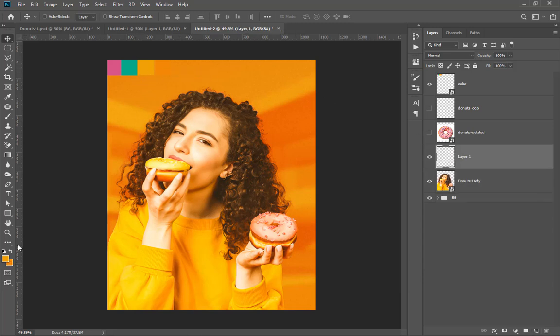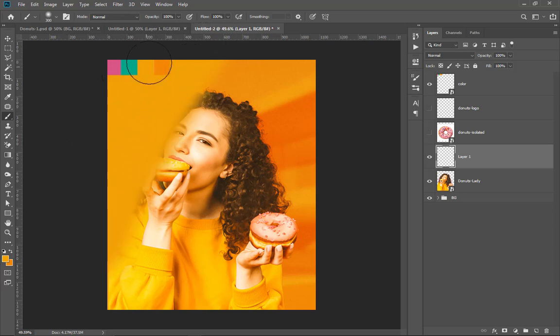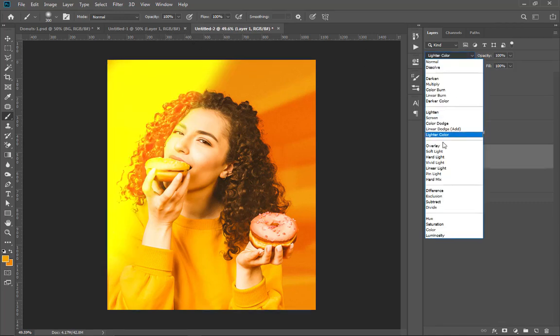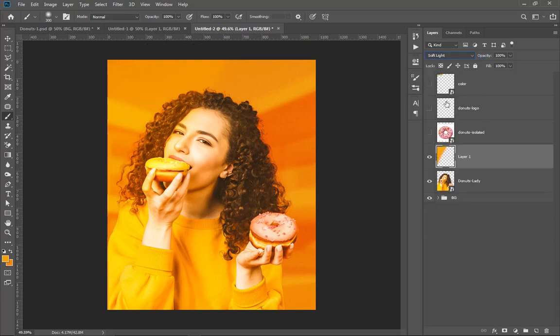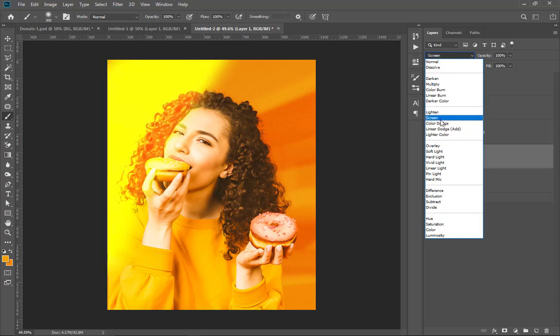With the brush tool selected, let's brush over this area of the canvas. First of all, let's hide our color code as we wouldn't be needing it anymore. Now let's change the blend mode to soft light. To screen rather, let's change it to screen.